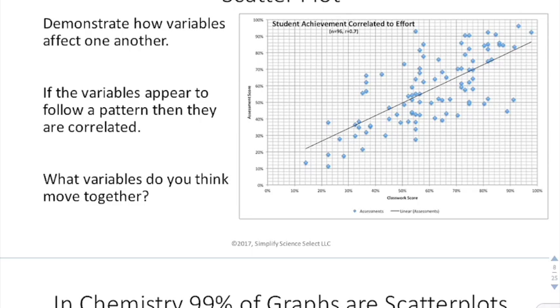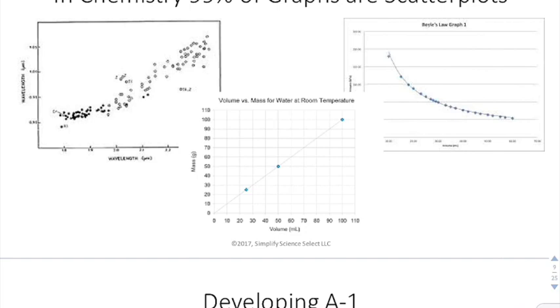Scatter plots are by far the most common graph that we will use in chemistry or physics. Okay, 99% of the graphs that you see are going to be that. Like you may see a bar graph with energy, you may see a pie chart occasionally, but 99% of the time, when we're looking for a graph, it's going to be a scatter plot, especially in the lab.